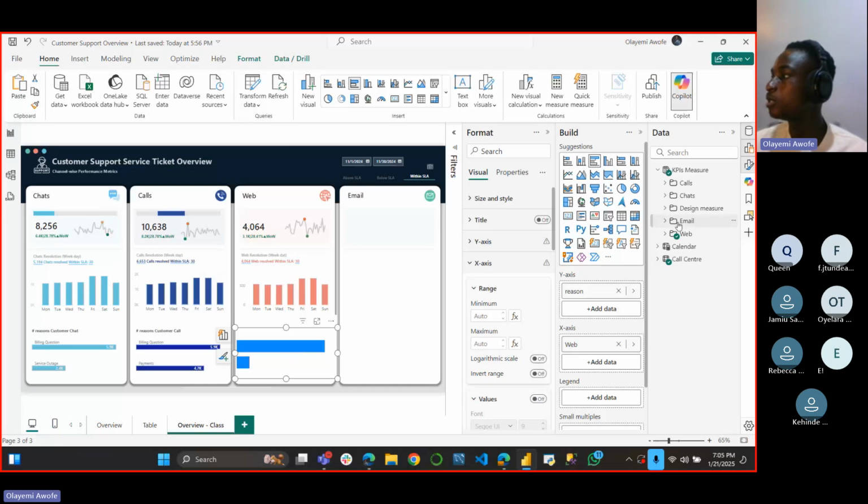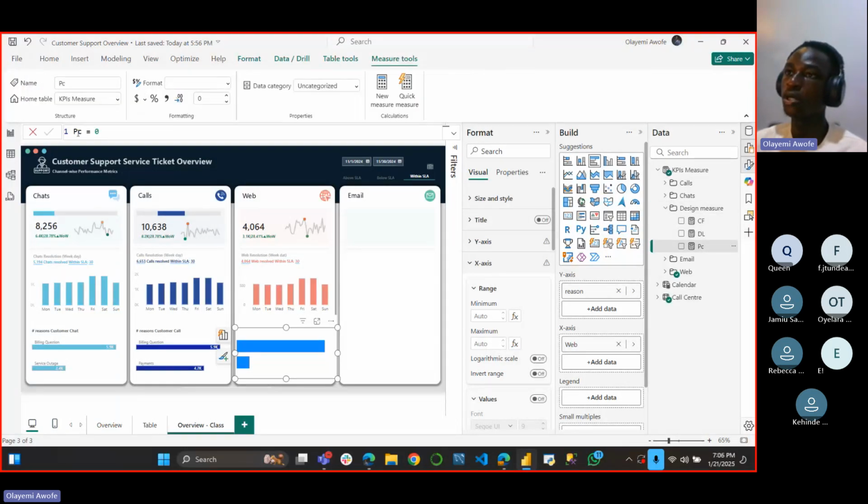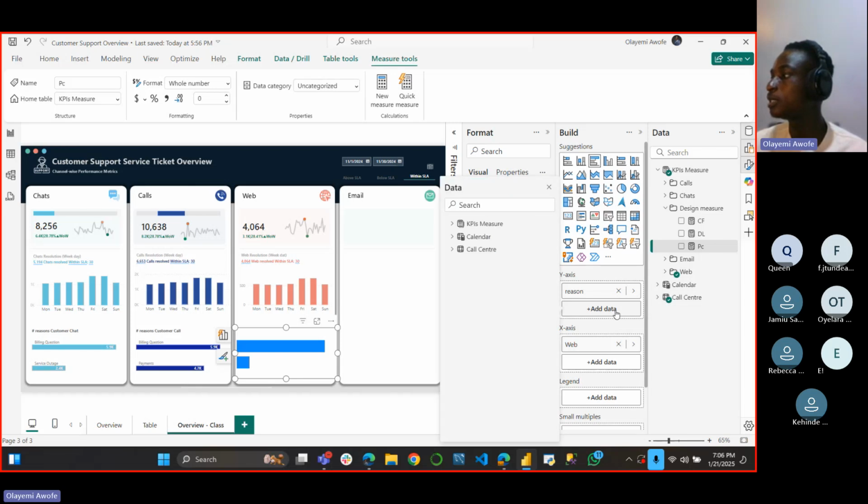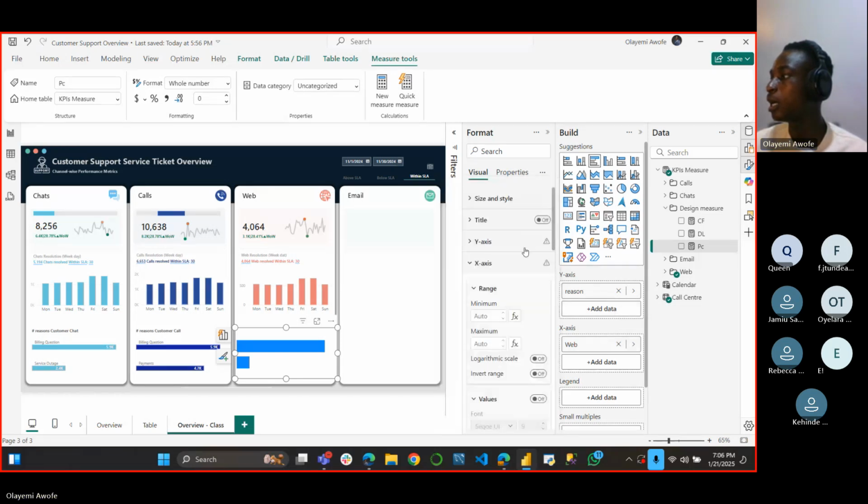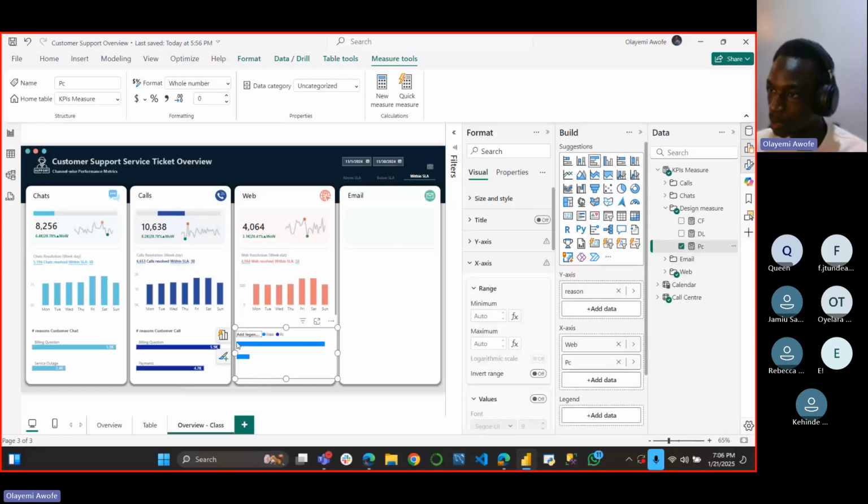What I mean by domain data is this. If I click on this design measure, and I click on this placeholder, it is just PC dot is equal to 0. I had this 0, I had it here. So you're going to see that it now creates space in between the charts.